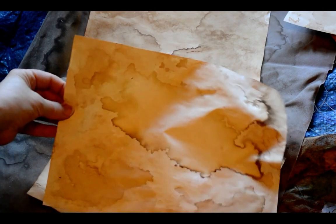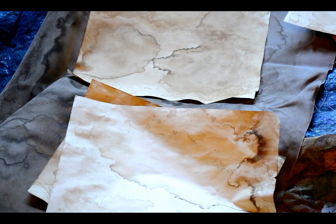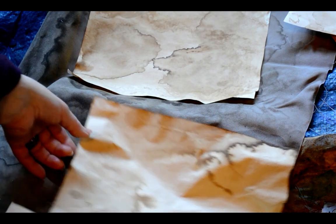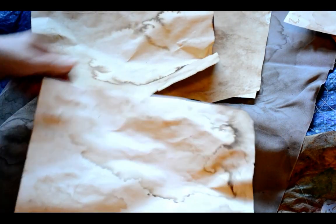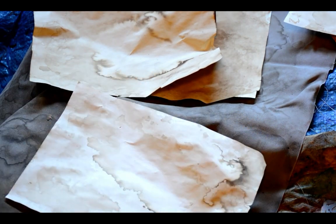I have them on hand to use as mop-ups or for coffee stamping. In other words, if the water was pooling here, I could just press that down, lift it up, and you could get an impression. But what I did yesterday was, because the water was leaking that way and had pooled in this region, I just pressed that down and let it pool. And that's the result I got with this paper. So I love this paper now, and that's definitely going in a journal. I hope you can see that.